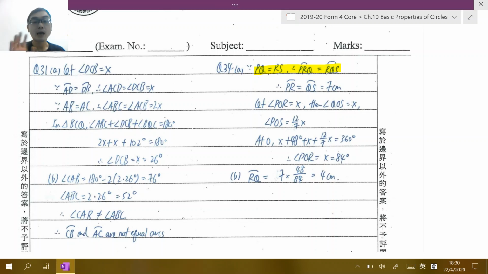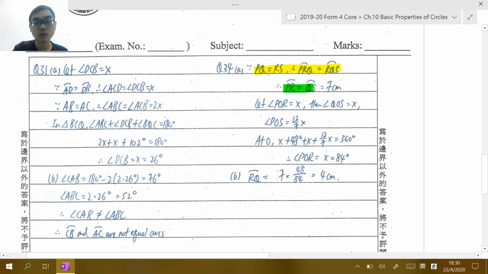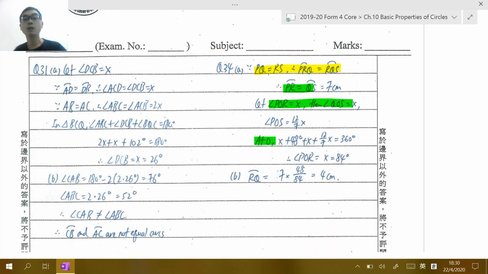So why I want to use this skill is that this one would imply you have this relation. That means that you have two separate x, which is one you want to find. Then after you have got 2x and the other in terms of x, then you can do around the circle. For example, this one I use angle at the center, then you can get the angle quickly. Okay, so this is what I want to bring about the summary of chapter 10.